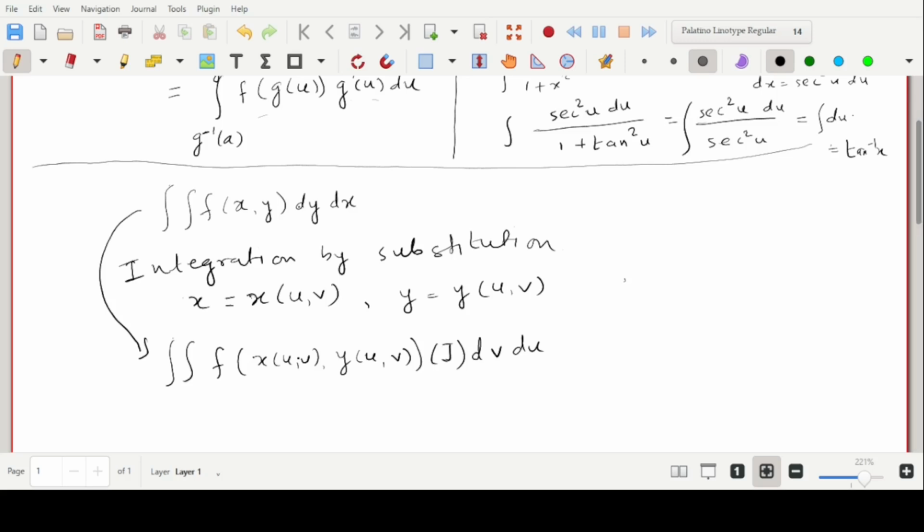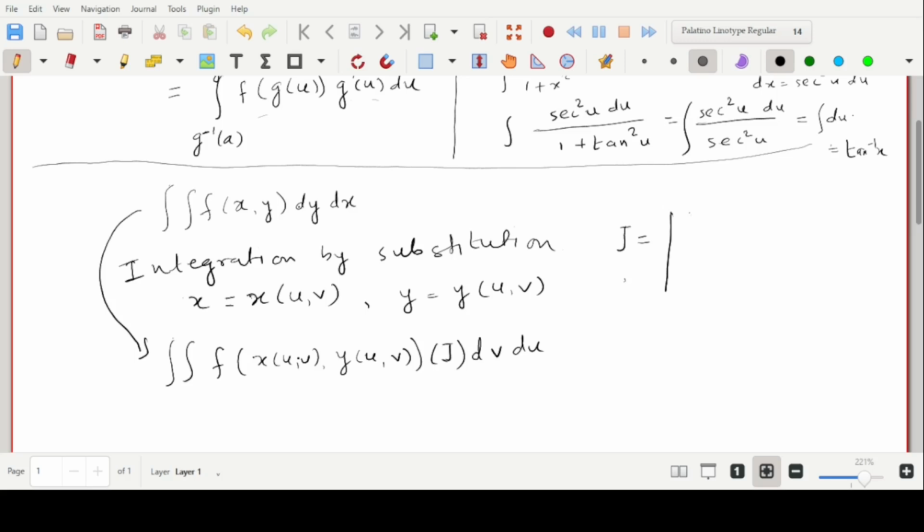So this Jacobian is defined as this. It is the determinant of this matrix, which is given in terms of partial derivatives. Now remember that earlier here we had g prime of u, the derivative of g with respect to u. Now here, since we have functions of several variables, we have partial derivatives. So the job will be done by partial derivatives, and we shall have some expression in terms of partial derivatives.